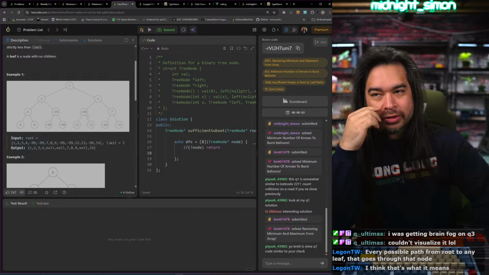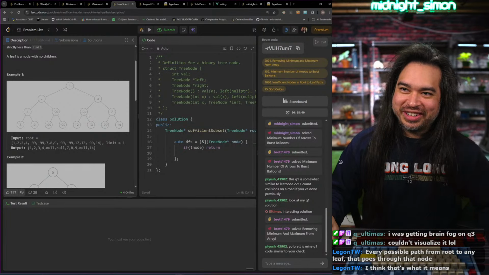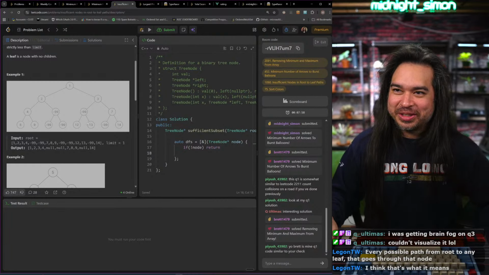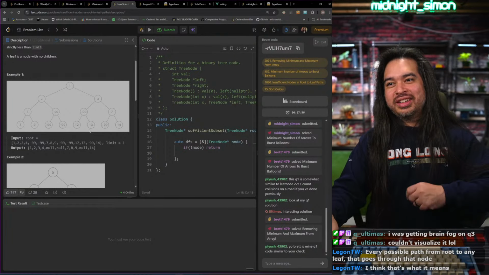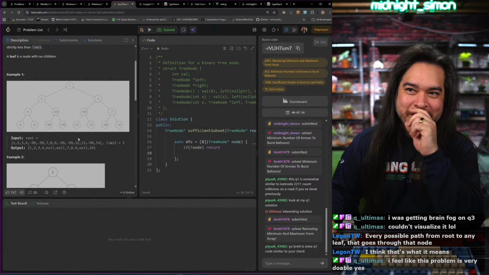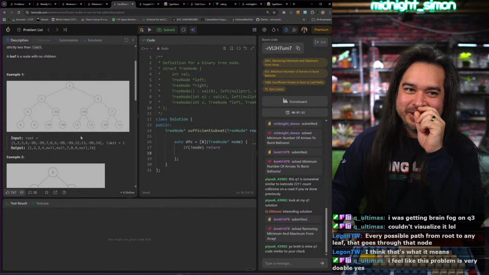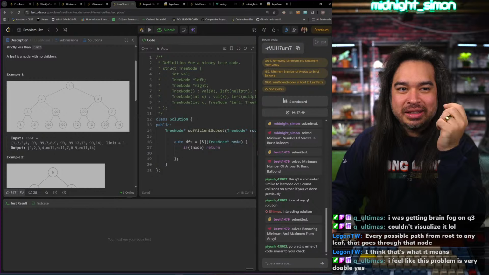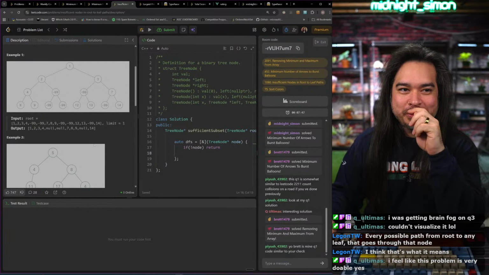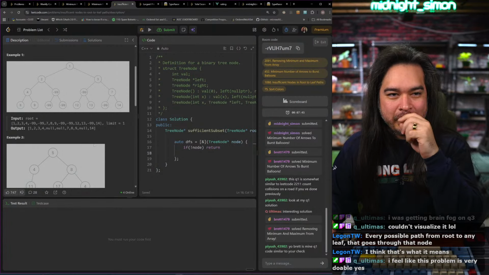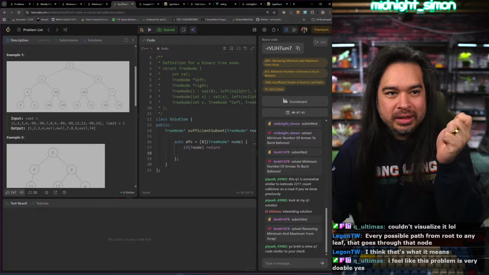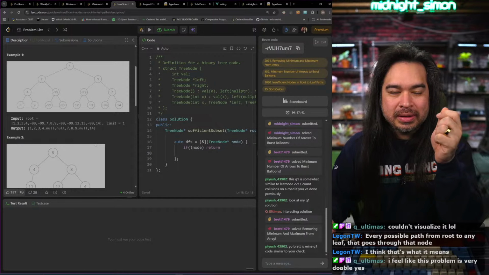I can do this for sure, but not right now because I'm about to end stream and I gotta pee, and I don't want to go pee and come back and then just leave. So maybe I'll just leave real soon. But yeah, I feel like this problem is doable for sure. Every possible path from root to any leaf that goes through the node. I think that's what that means. Yeah.